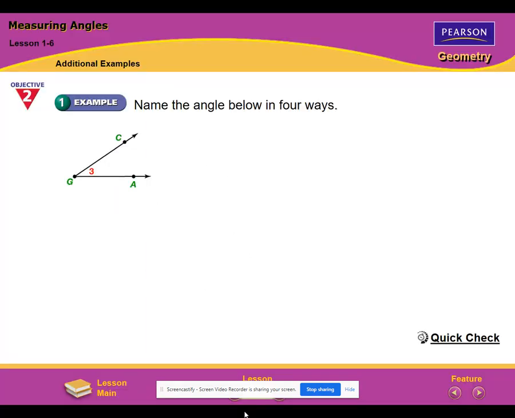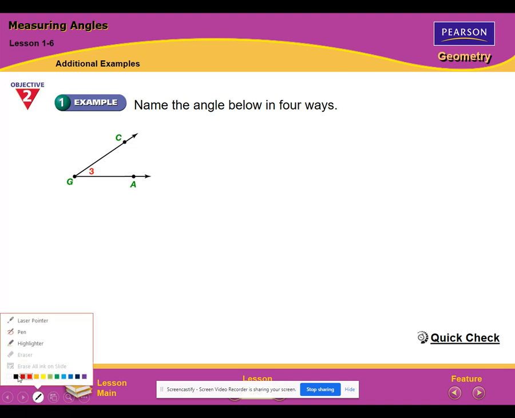Let's talk about naming angles. When you name an angle, there's a few different ways that you could do it. What if I just told you, hey, look at this diagram here and look at angle G? Would there be any doubt what I'm talking about? Would you interpret that differently than someone else when I say angle G? I think everybody would know that I'm talking about the angle that is the space that is right in here, right? Angle G is something that we can measure with the protractor. By the way, that's what we're going to be doing in this section also, is measuring with the protractor. And that angle could, without any confusion, be called angle G, okay?